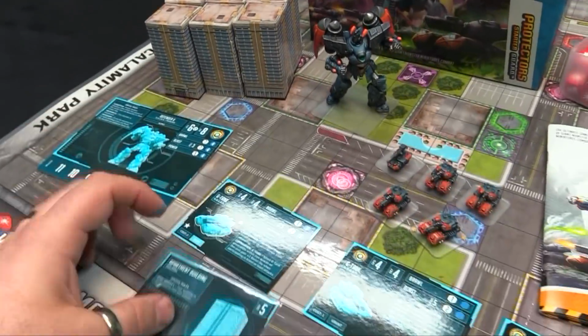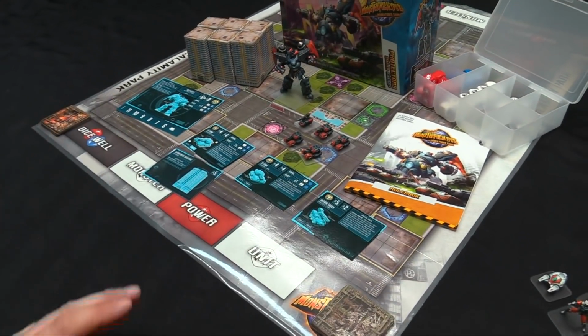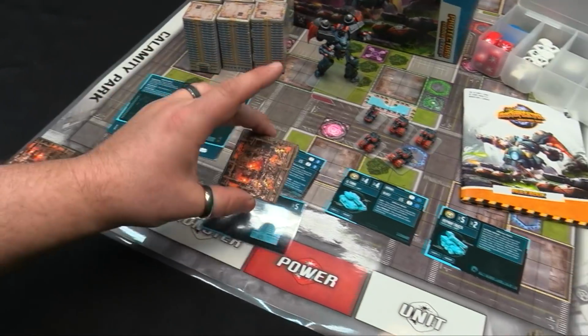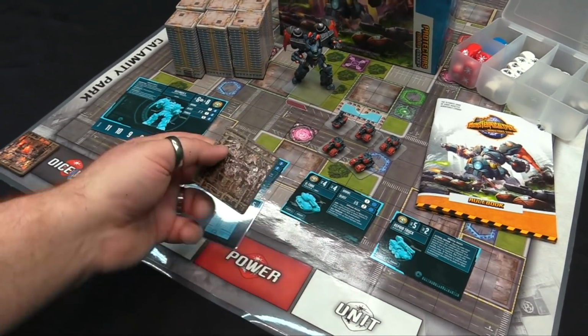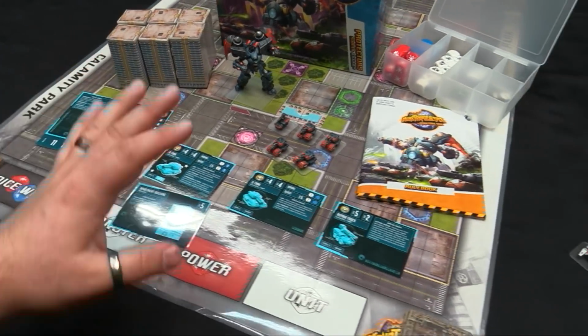Now, the buildings actually play a part in the game. And when we get off of just what's in the starter set, I'll show you some of my buildings that I've painted up for my larger guard force. You also get 12 rubble piles that are either flaming or out. And this is what happens to buildings when they're destroyed. Their footprint becomes difficult terrain for stuff to move through, or also dangerous if it's on fire. Take damage when you go through it.